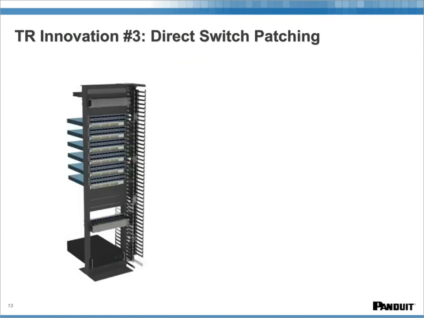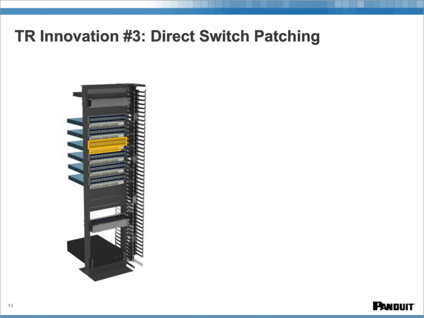Let's change gears here. We've talked about a couple installations with the 4510 chassis switch. Let's take a look at an application where you'd have an edge switch, a 1RU rack-based switch. You might have several of those together, and you're looking for the best way to patch those. This is where we see the application of direct switch patching. From one particular switch to an adjacent panel, either directly above or below it.